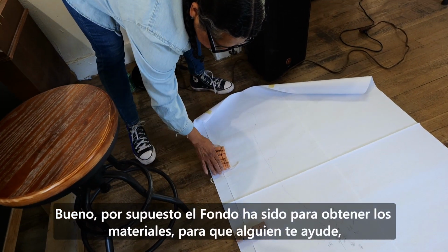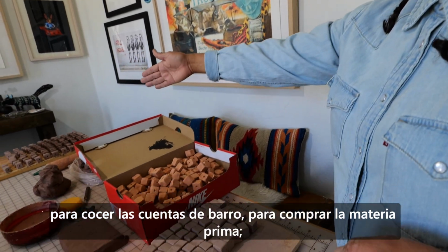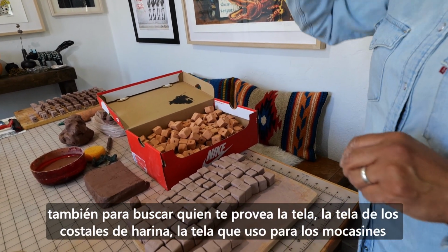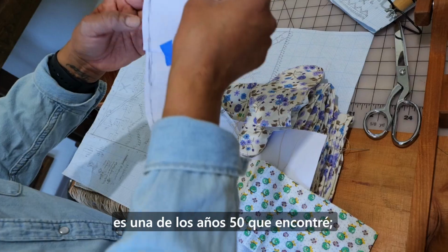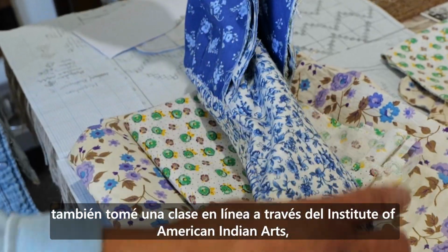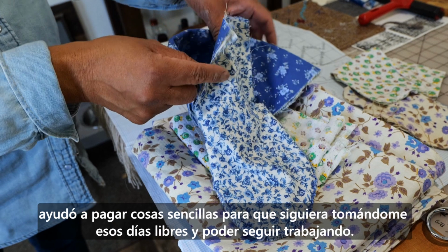Well, of course, the funds to get the materials, to have someone help you, to fire the clay beads, and also to source the flour sack fabric. The one I use for the moccasins is actually from the 1950s that I found. I also took a class through the Institute of American Indian Arts. It helped pay for simple things just so that I could keep going, to take those days off to be able to work.